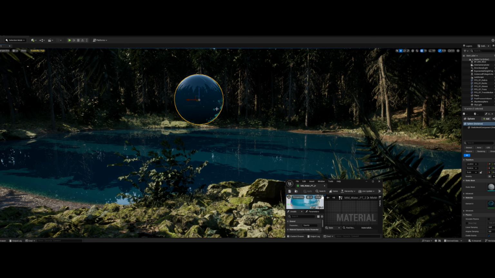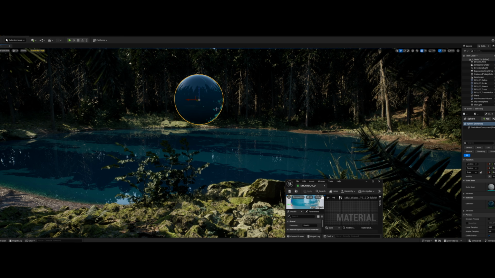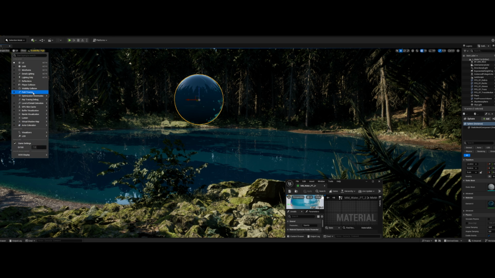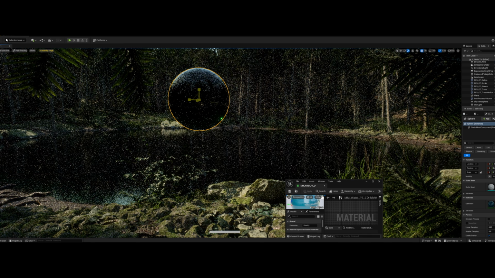That's something I did when we were developing the water for the parks in Megalopolis, using a sphere to see, particularly with Megalopolis, we wanted some glowing scatter within the water. And it was a lot easier to see it on the sphere as opposed to the water. So utilizing this to make sure that things are working the way you want them to work.